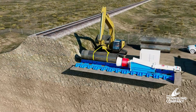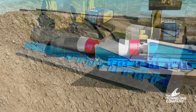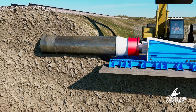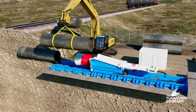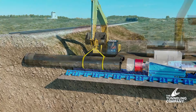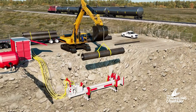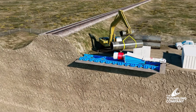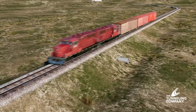The Hydrohammer leverages intense energy and impact forces to install steel pipe. This steel pipe is essential for railway crossings, as it preserves soil stability throughout the installation and prevents surface settlement. The Hydrohammer proves particularly beneficial for projects that require a minimal depth of cover over the pipe. Depending on the project location and specifications, the tunneling company can provide either DTH boring or Hydrohammer services to ensure a successful crossing.